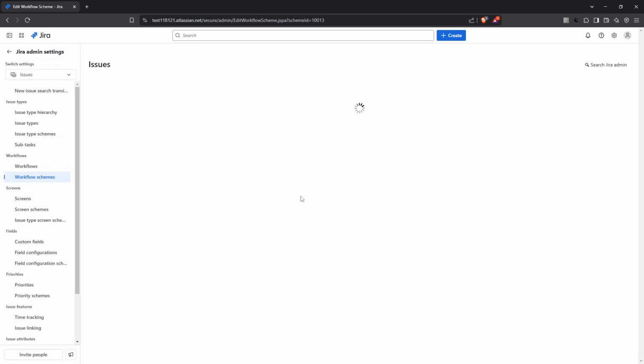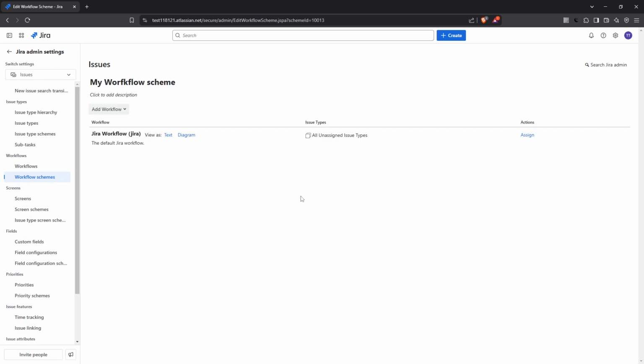As you continue to explore Jira, remember these foundational setups are pivotal for project management and team collaboration. With workflows and schemes effectively organized, you're setting your team up for success. Be sure to periodically review these settings as project needs evolve.